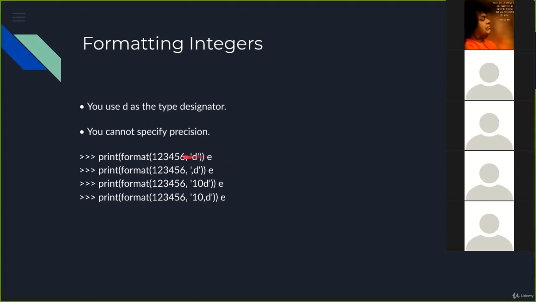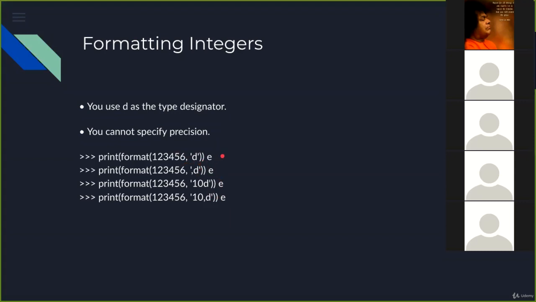So in the first print statement, I have my large number with a formatting of D. D is a type designator to represent integers.